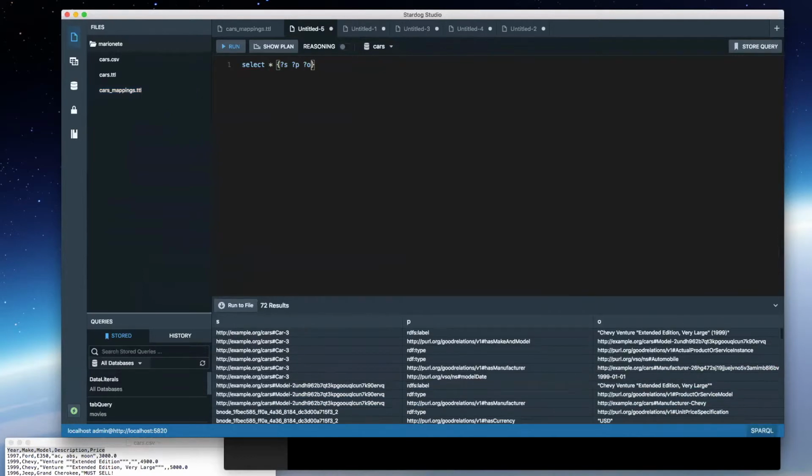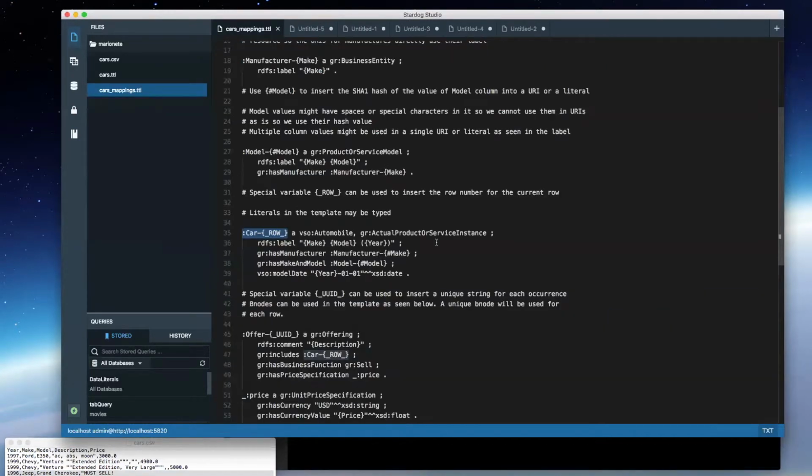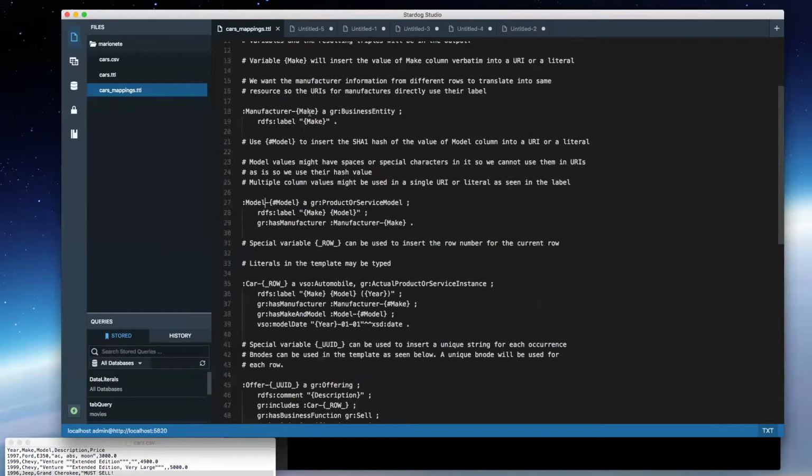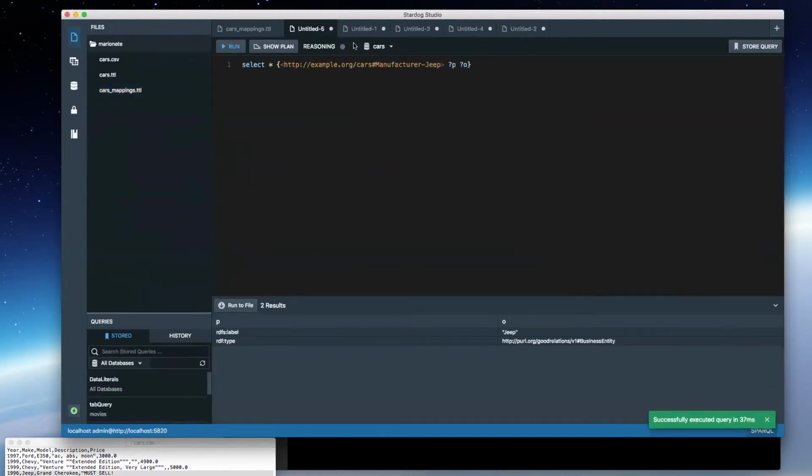if we wanted to find this Jeep Grand Cherokee, for example, I know from my mapping that I should have Jeep as a manufacturer in here. So it should be manufacturer Jeep. There we go.